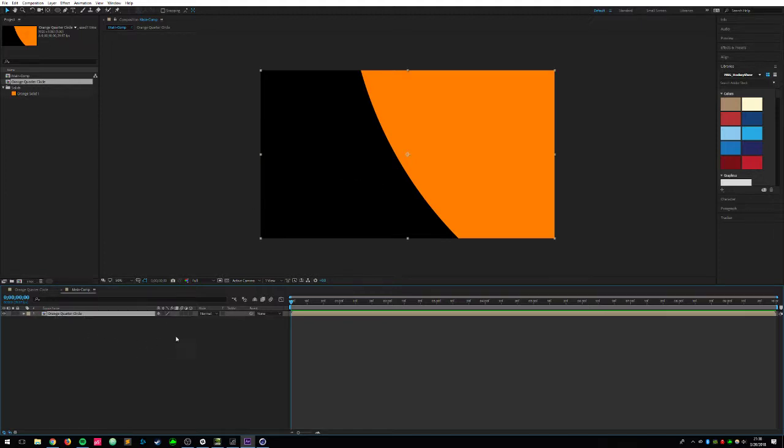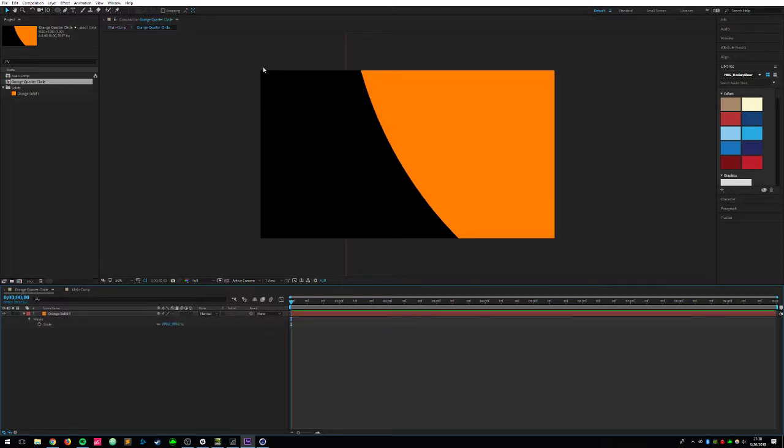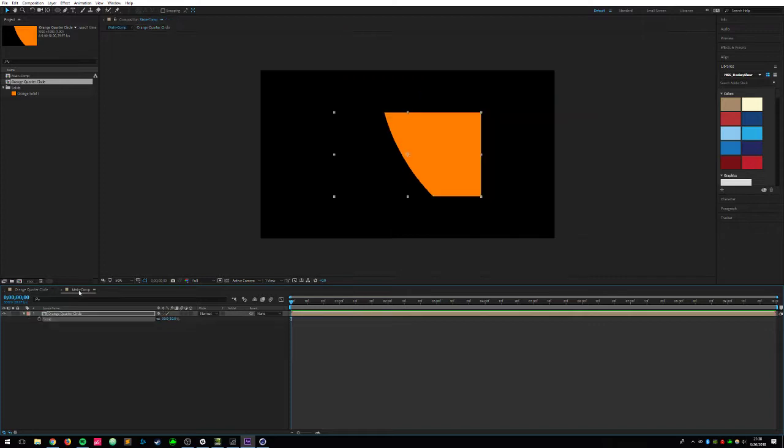And then maybe you want to adjust the scale of this orange thing. So you might scale it down. I've got it at 50% there. And what you'll see is that because this is a pre-comp, it is basically giving me exactly what I see inside of this pre-comp, including the edges, including the borders of this frame. That is how the default comp behaves in After Effects: it's just going to flatten that inside comp and give you the result whenever you drag that pre-comp into something else.